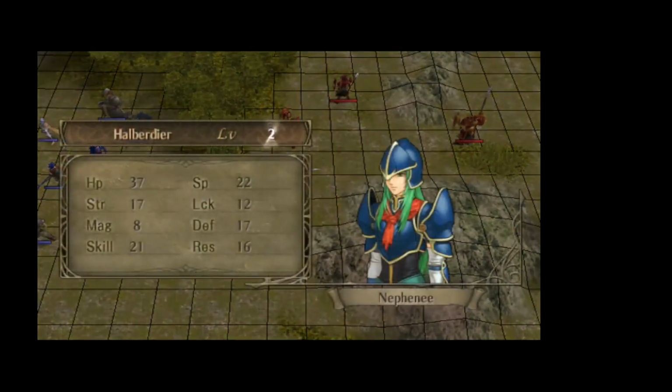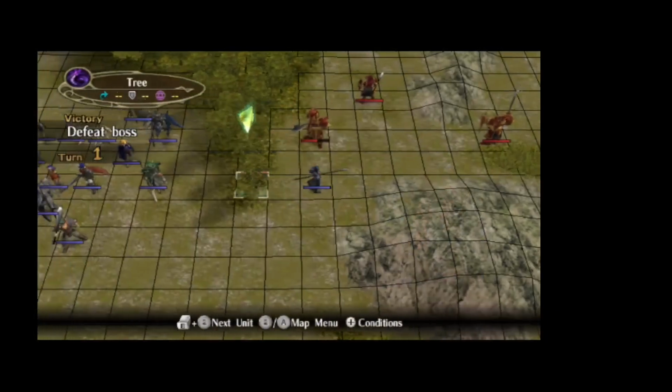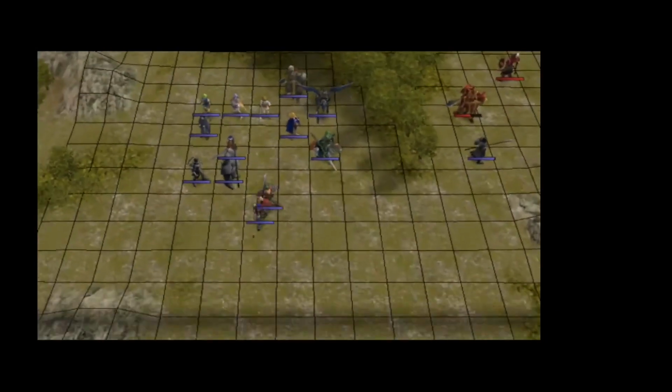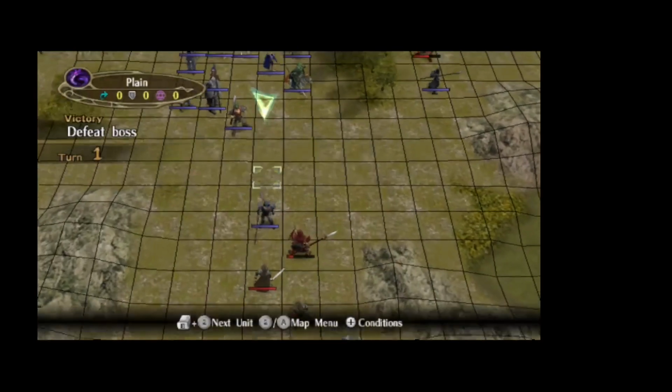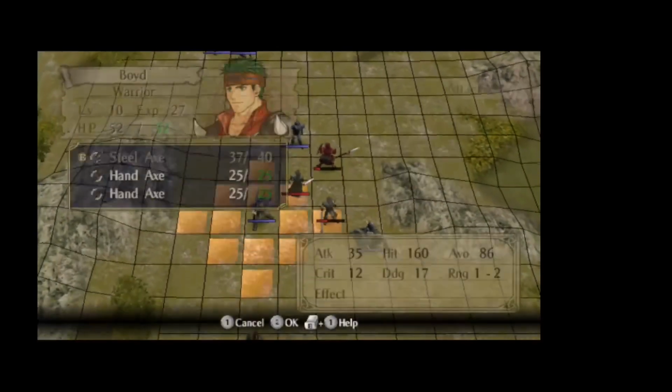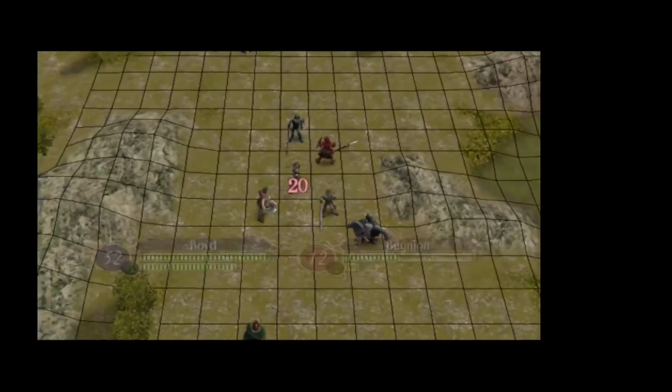Keeping Nephenee at 1.99 in part 2 let her level up turn 1 here to give Mist a turn 1 staff target, while also letting Haar equip a hand axe for enemy phase to maximize his EXP gain. And she does all this without actually requiring us to crack open the bonus EXP barrel.